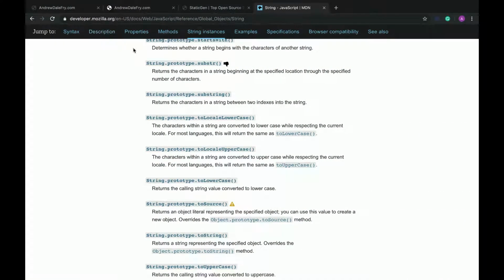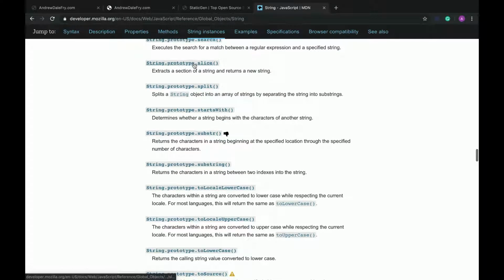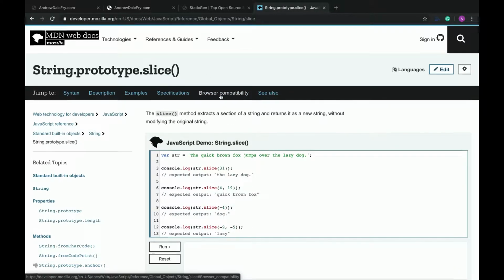So let's look at the substring closer. Returns the characters in a string between two indexes into the string. Substring and substr between two indexes. I think that just means it's deprecated, right? Slice actually might be what we want to pull.